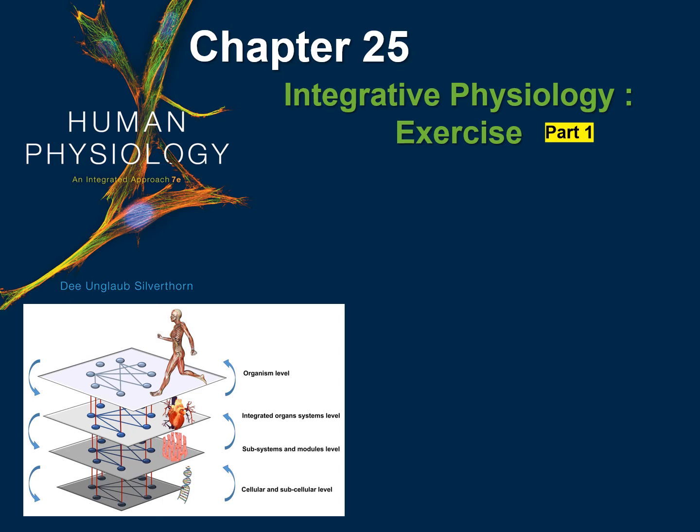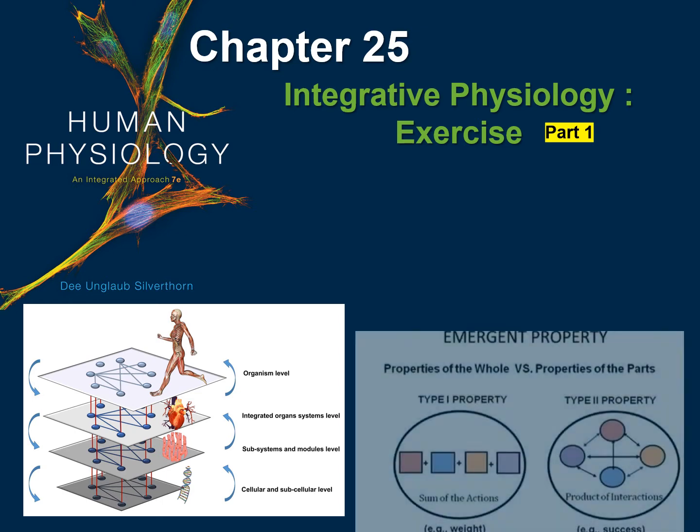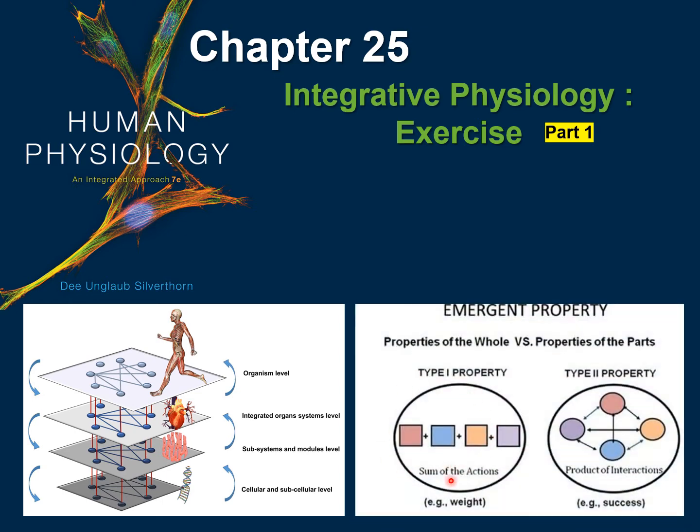But the issue as we go from level to level to level is that each time we shift to a level, we have emergent properties. So over here on the left, this would be called a summative situation, like for instance with weights. You have weight 1, weight 2, weight 3, weight 4. Let's say you have 4 people and you're on an elevator. Their weights are going to be the sum of all the contributors. That's not really an emergent property. That can be predicted.